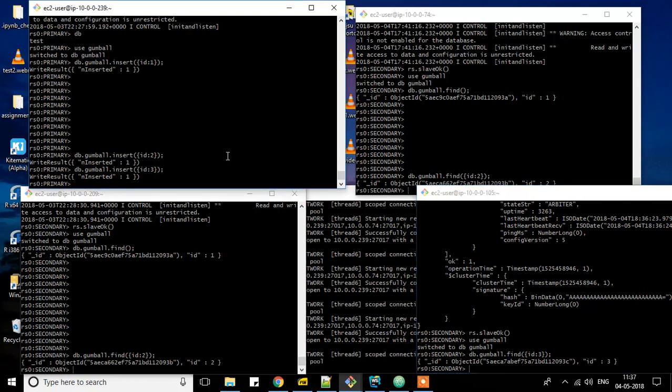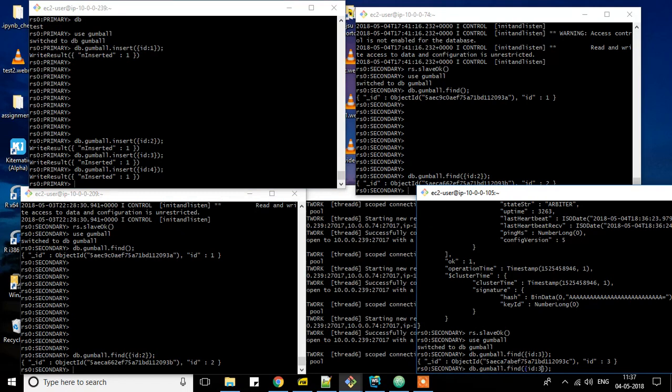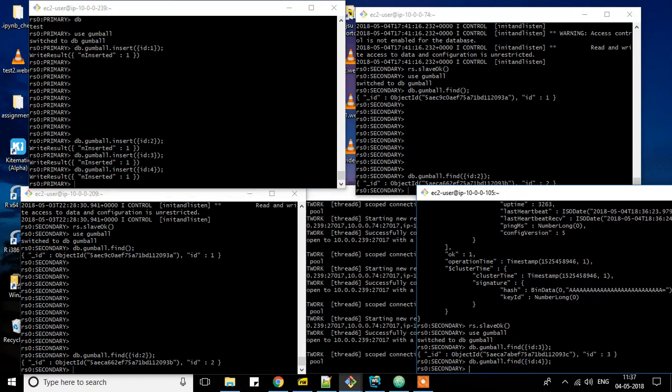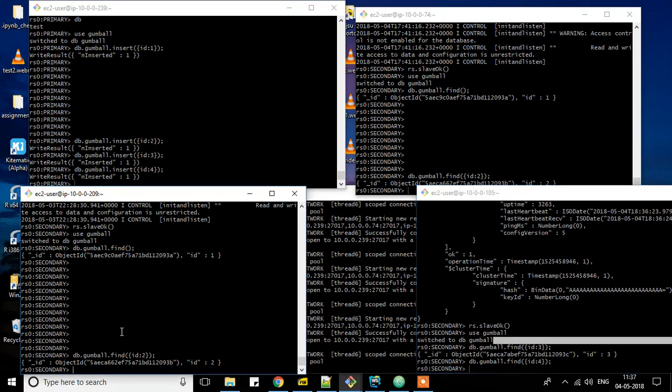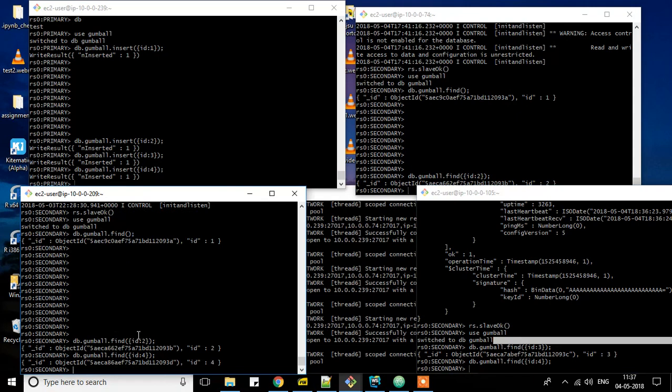Now when we try to insert a new ID in the primary node, and when we try to find that new document, we won't be able to find it. But when we try to find it from the other secondary nodes which are connected to the primary, we can see that it gives out the document.